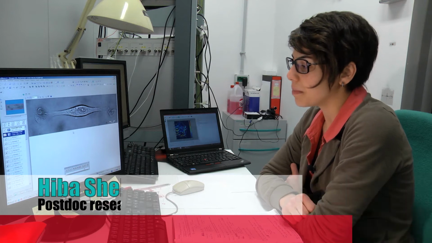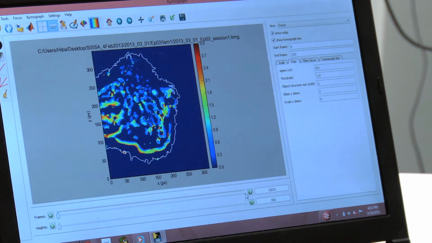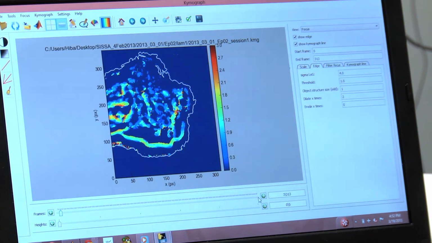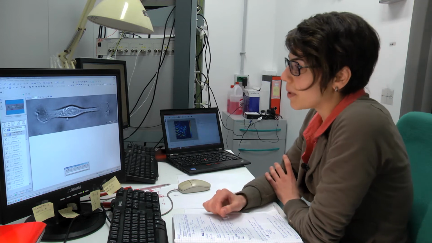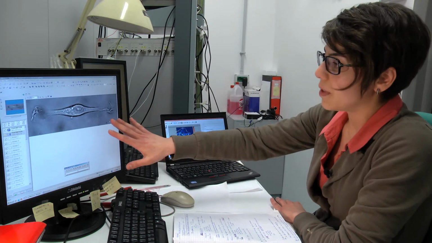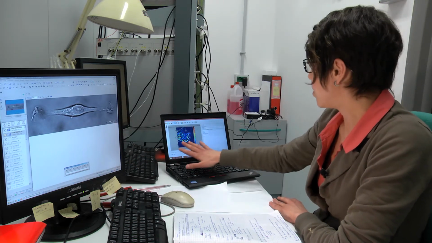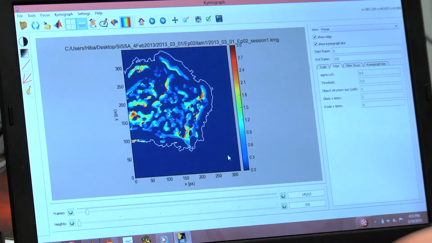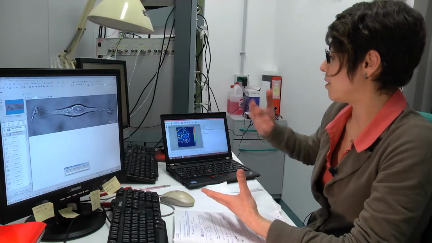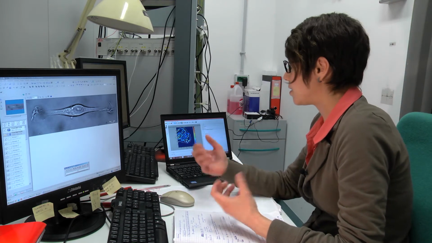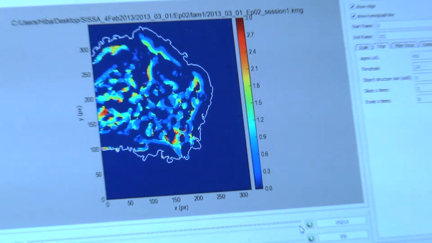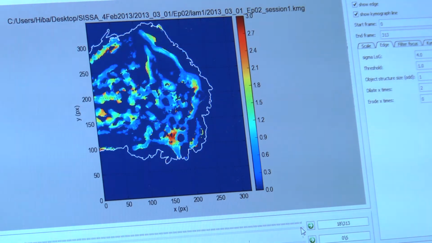I'm Hiba Shahatli. I'm originally from Lebanon, but I did my PhD in the US. Using the same setup, we are able to acquire long-time videos of the developing neuron, so we can transform these bright field images into real-time 3D data of the cell. And the next step would be to develop mathematical models to try to understand the inside machinery that's acting to generate such a complex behavior.